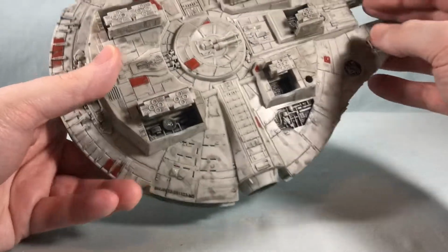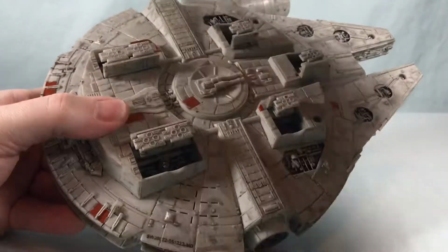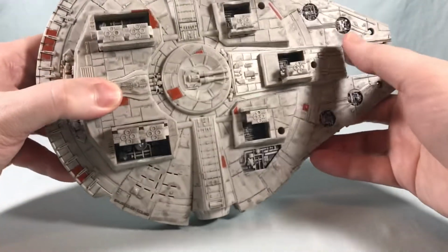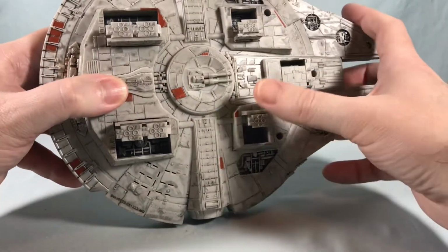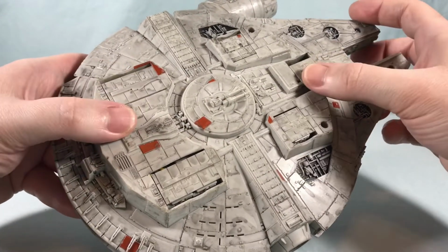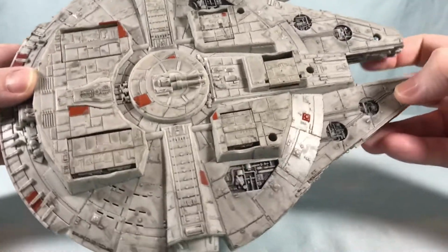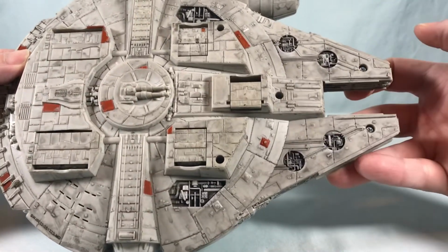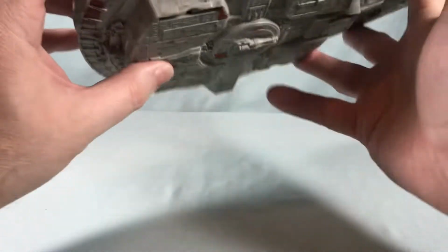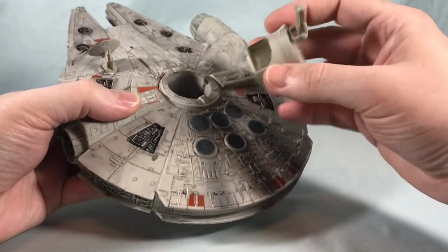Underneath here, you can see we have the, whoops, this fell out, but that's okay. We'll just put that off to the side for the moment. Let me zoom out a bit here. So you can see we have the landing gear, and these just flip out. These two are connected, and then this one's on its own. But even underneath, the detail doesn't stop on the top. Really, really nicely done.